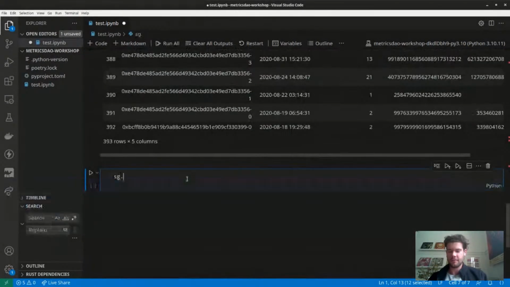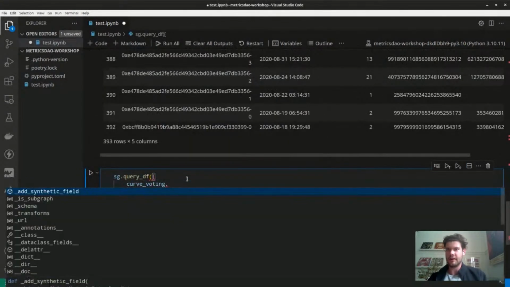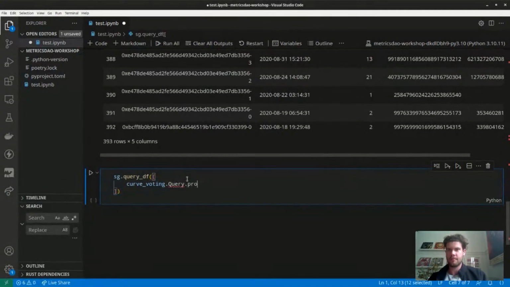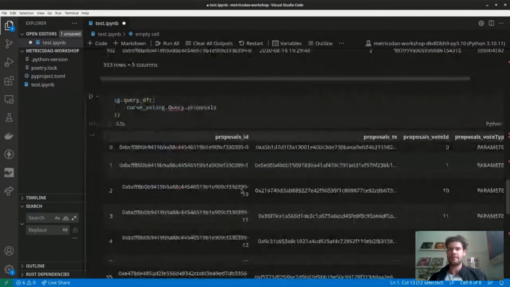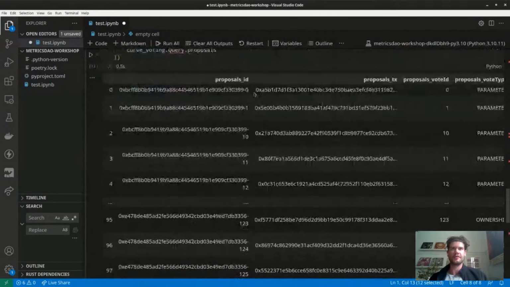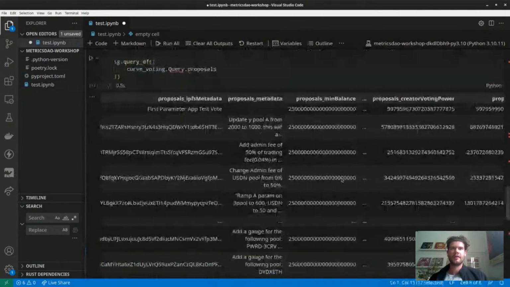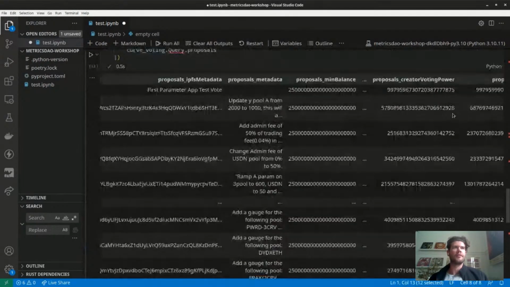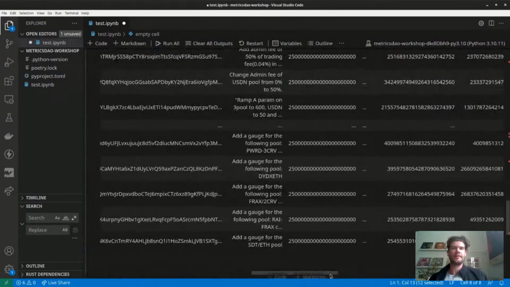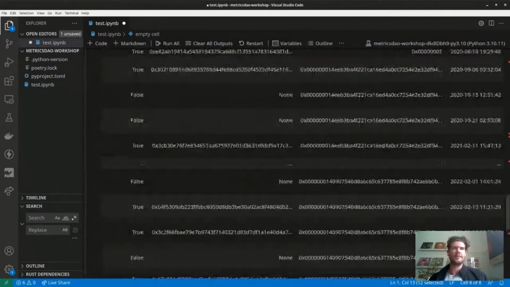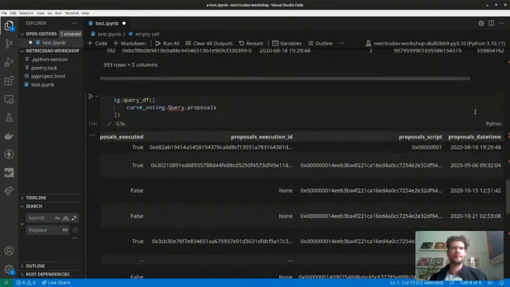If you just query df and give it curve voting dot query dot proposals, and stop there, Subgrounds will automatically select everything, like every field that's available on the entity. But then you end up with really large tables that are kind of hard to parse.